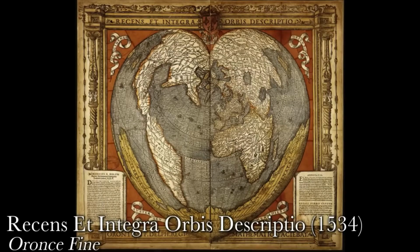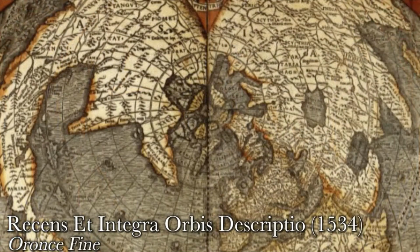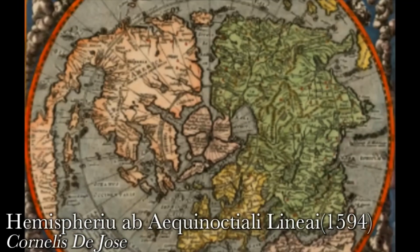ensemble. This map from 1534, made by the same mapmaker, gives us a similar but slightly different configuration. The North Polar lands are seen as five or six large islands, and the center being what appears to be a central island, again with a large rock formation. This is Greenland, Scandinavia, Iceland, and Canada. This map is from 1594 and made by Cornelius de Jose. At first glance, we notice how magnified the North Polar region is compared to the previous maps. Instead of Oronce Fine's version with large bodies of water separating the island, we have the four-continent system divided by thin canals, which meet at the center, where there is again seemingly a massive rock. For reference, we have Greenland, Scandinavia, Iceland and Canada.